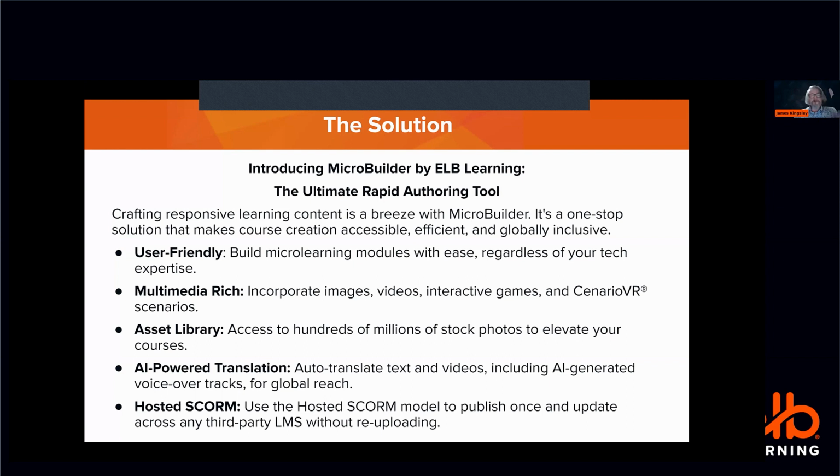We are incorporating the asset library in there. So we've got, I think it's like 160 million stock photos and stuff, so that you don't have to have an account somewhere else and go search through it and everything. You can just grab it right in our tool. We're using AI-powered translations for you.